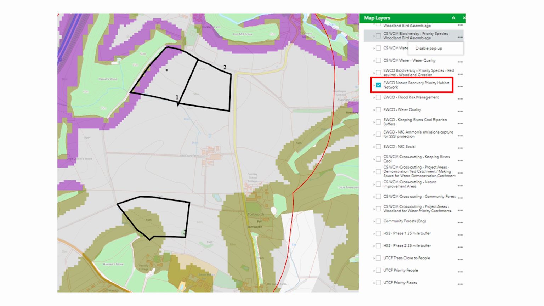The premium rate is available where the new woodland will expand areas of existing ancient woodland with new native woodland. This is the purple colour you can see. Higher rate is available where the new woodland will expand areas of existing native woodland with new native woodland. This is the olive colour you can see. The lower rate is where the new woodland will create areas of new native woodland or will expand the habitat for red squirrel populations. This is the grey colour you can see. By completing a land information search with the correct layers applied, you can see which rates your compartments can claim for.